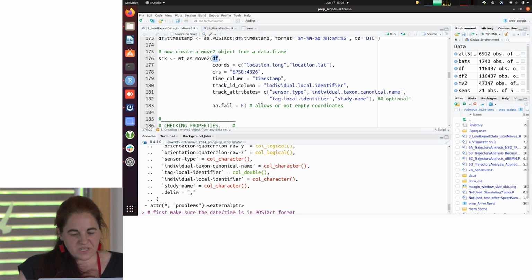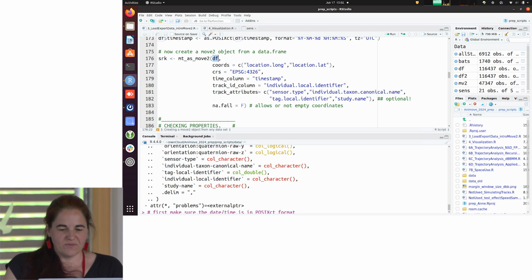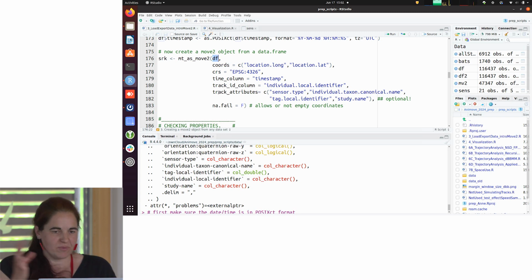And then optionally, from this table that you have as an input, you can also add those things that can be associated to each track once. For example, the species name, which you only have to name one time, or the tag ID, if for each track you only have one tag on the animal. The study name, it depends on your table. The sex, the age, if it doesn't change throughout the tracking period. All these things you can state there, but you don't have to.